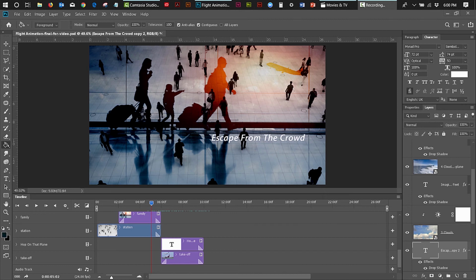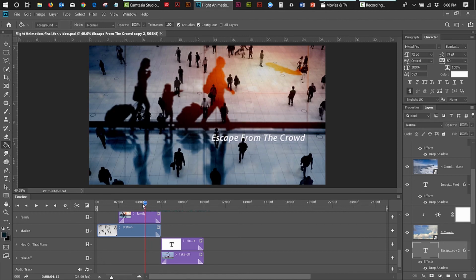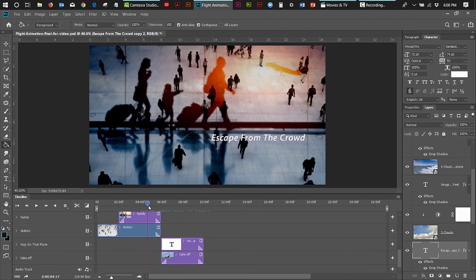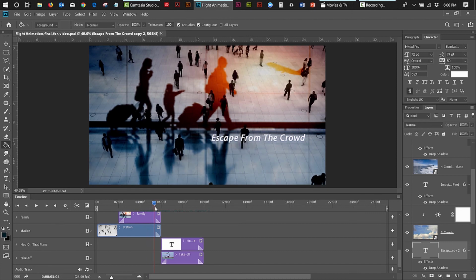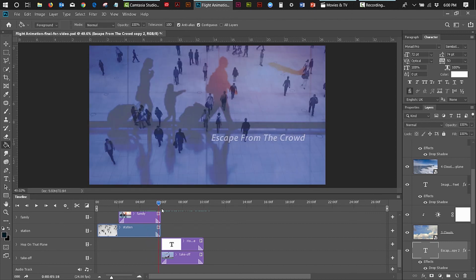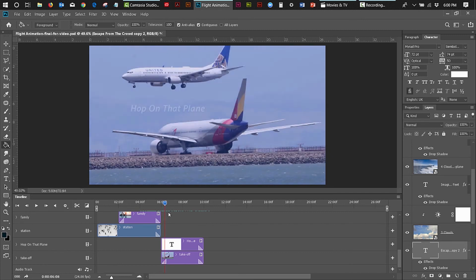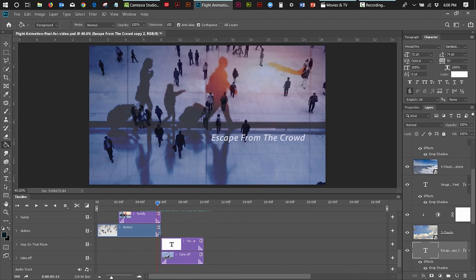So this is the project that I worked on. I'm going to just scroll through this a little bit. If I can get this thing to scroll, there we go. So you're going to see me moving across this section of the clip, and I have a background image of people walking, and then I've got in the foreground a family moving towards the plane. It fades, and then I'm into my takeoff. Now notice this takeoff is the still image. So this is what we want to replace with our motion graphic that we created.